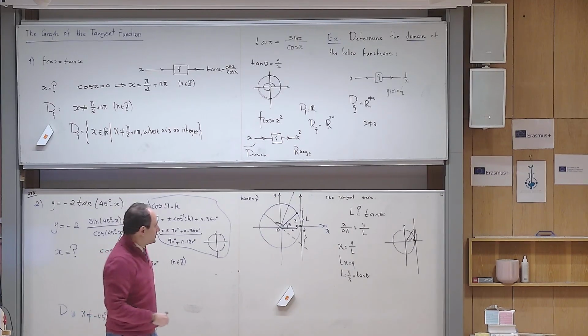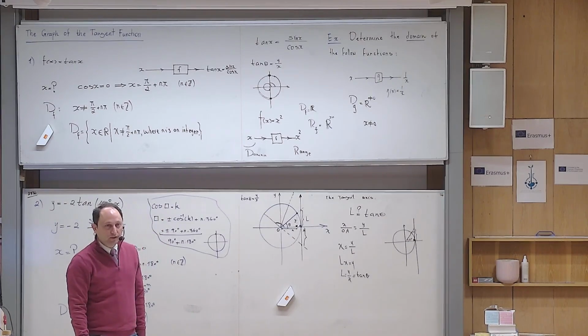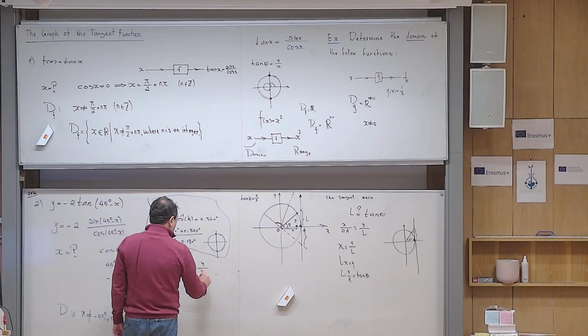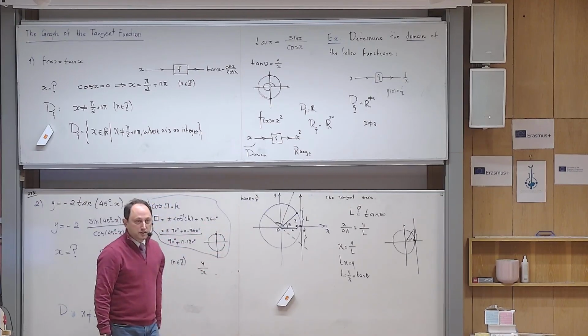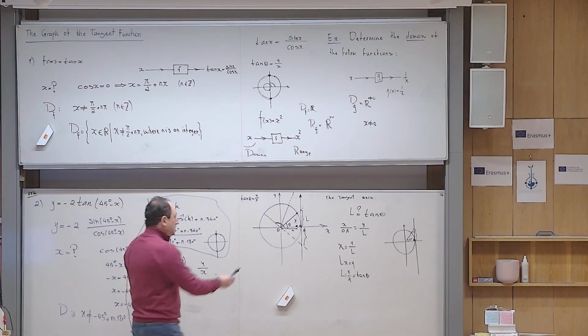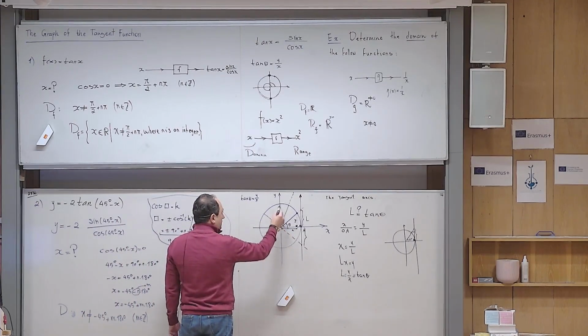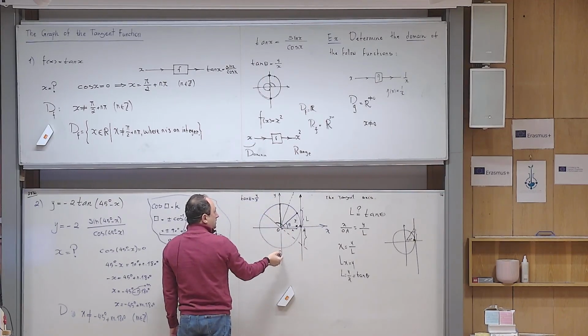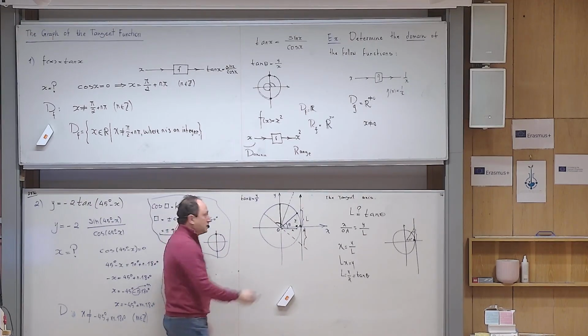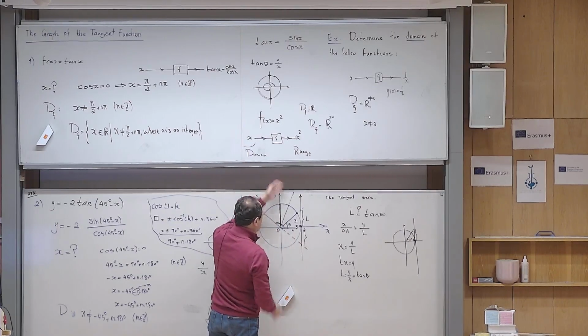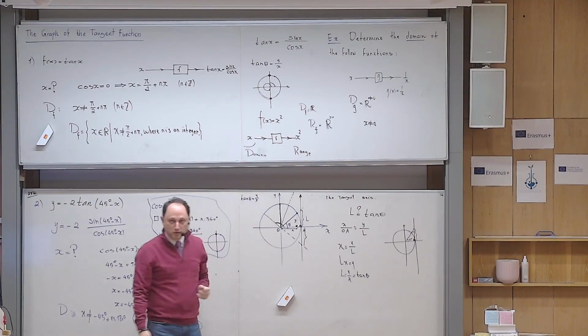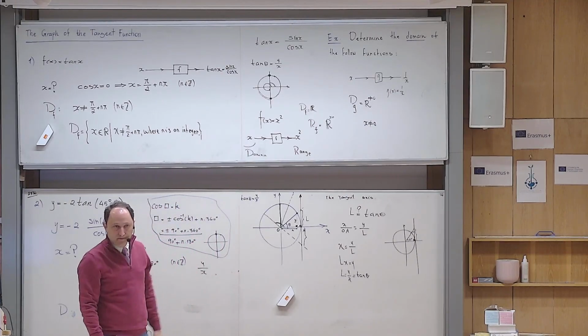Is that clear? For example, what was tangent of 90 degrees? It was undefined. Why? Because it was y divided by x. When I am standing here, x coordinate is 0. From this picture, do you also see that it is undefined? Why? Because if this angle is 90, this is the second leg of the 90 degrees. So if I continue it, I will never get the intersection point, yes? Because this leg and that are parallel. If I continue them in every direction, in both directions, I will never get the intersection point. So this means tangent is not defined in this language, yes?